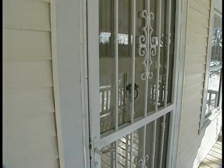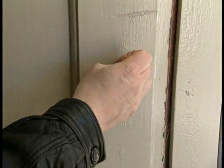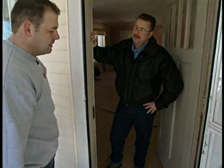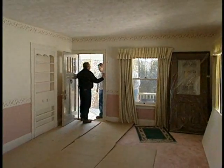It's no secret that if you subject a steel door versus a wood door to a blow test, the steel door is going to hold up much better. So we can actually get rid of this, in my opinion, unsightly security door. The thing you'll notice about the wood door, it is starting to blister. It really doesn't want to hold paint very well anymore. And when a door gets to a certain age, it retains moisture and doesn't allow you to keep a good coat of paint on it. And let's face it, paints aren't made in the same manner they were years ago, so they're just not as durable. So we want to make this maintenance free as well. And it's probably going to be more cost effective because you're not yanking out the whole frame.